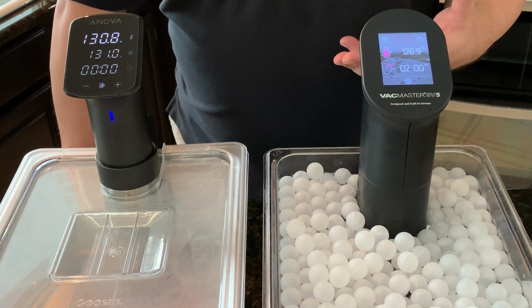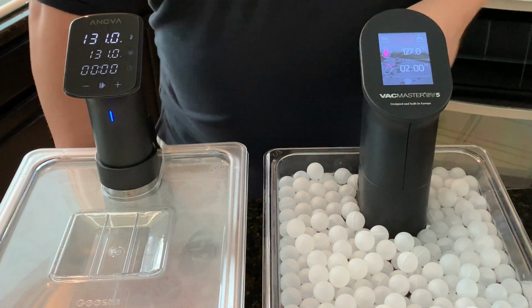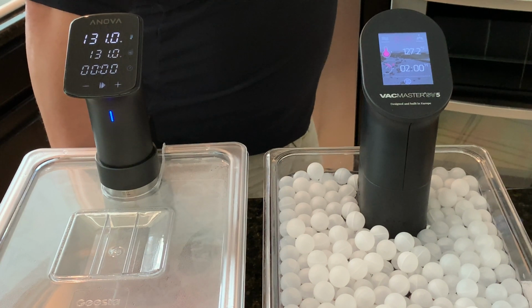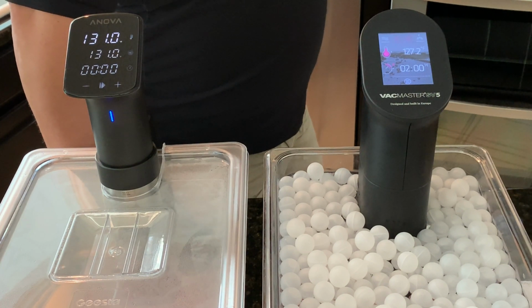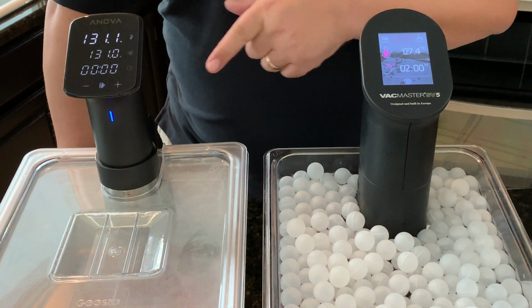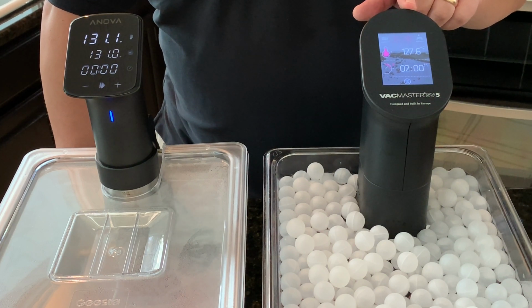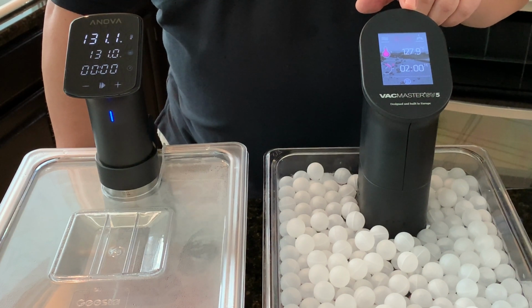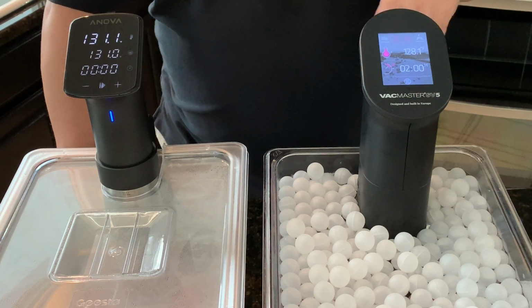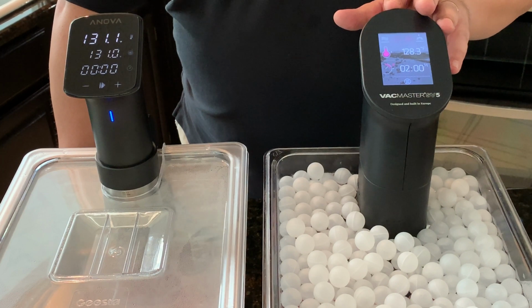And what I'll do is I'll shut one of them off, because this is now, boom, at 131. So right at about 24 minutes, this hit 131. Okay, and this is still just now hitting 128, 127.8, 127.9, and 128. So right at 24 minutes. So this, you can figure, probably 26 to 27 minutes.